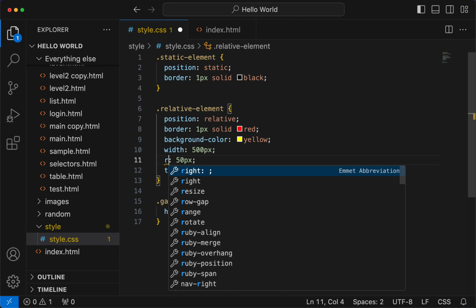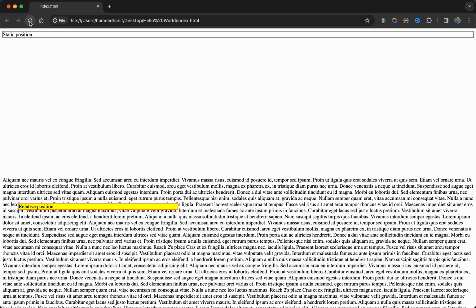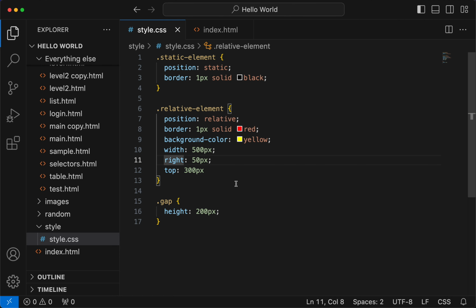Now give another right. So when I give right, even now it is trying to move from this spot, it is moving. Okay. So let's try something else here.